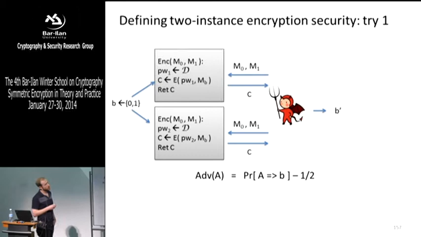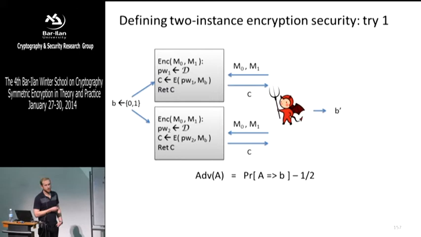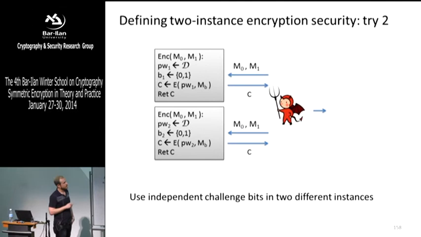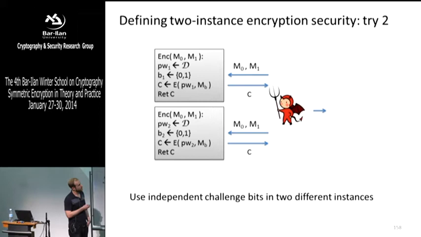Once you crack one ciphertext, you learn the bit b. Once you recover the first password, you recover the bit — all you have to do is make one query, crack that with c times n work, and you win the game. That's not what we wanted to prove; we wanted to prove it took two times c times n work. What we need instead is to make the games completely independent — choose a different password and a different independent bit for each oracle so that cracking one ciphertext tells you that bit but not the other.